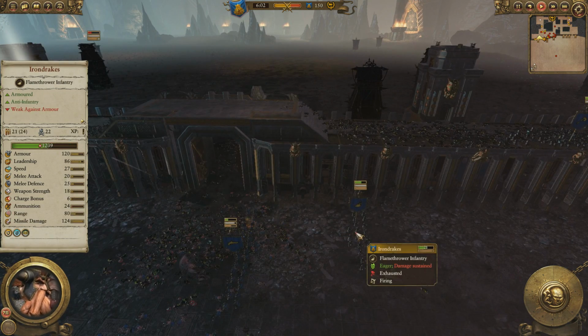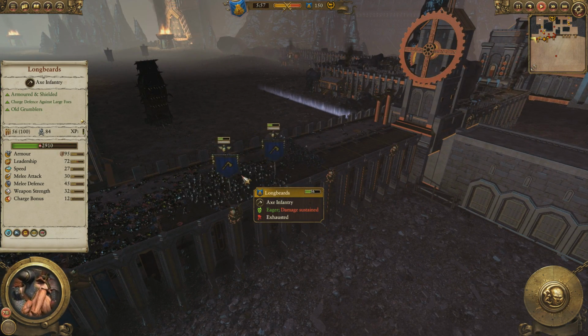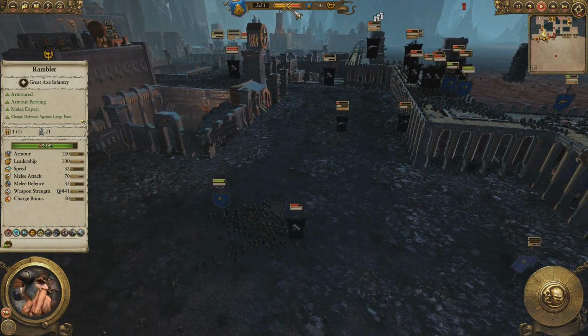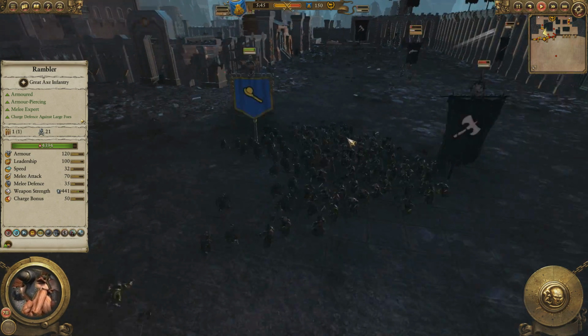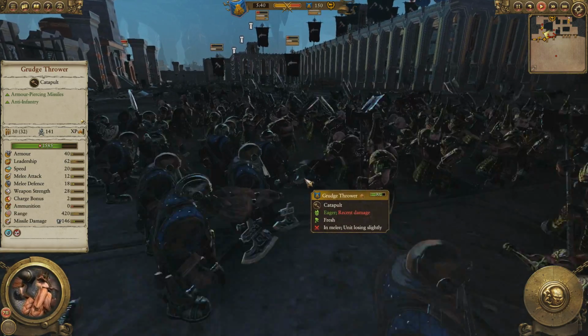So, over here, we've just finished off those Chaos Dwarves there. So it's just a matter of grinding down their remaining troops now. It's a bit of a grind. I still have 600 men left, but as long as my general doesn't die, I think I've got a pretty decent chance. They probably will destroy my grudge thrower, though, unfortunately.